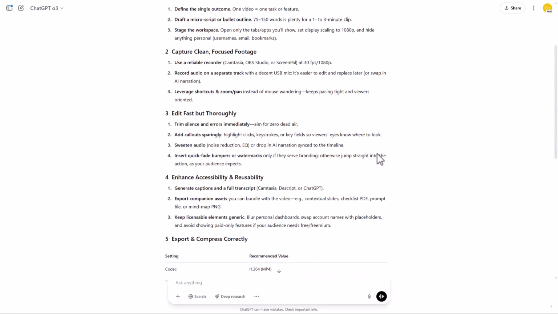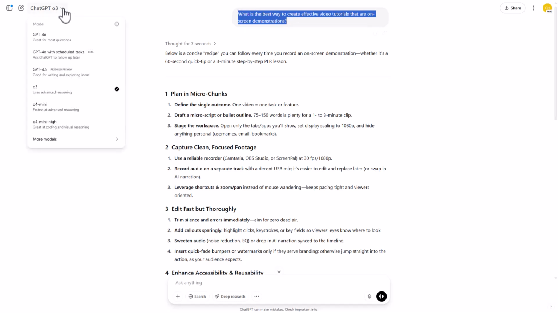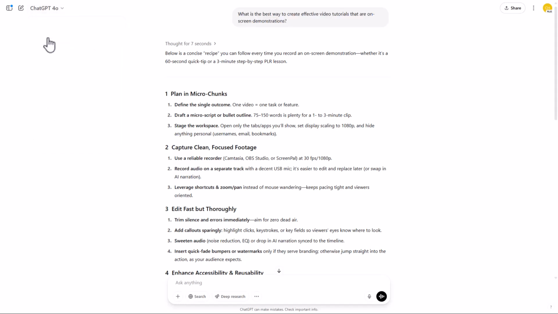Now, one of the things that you'll be able to see is that it definitely personalizes based on other information that it knows about you that you have looked for in other posts. If you want to determine how effective it is, it's a good idea that you can copy your post. You can head to the most advanced model. In this particular case, as of the recording of this video, it is ChatGPT 4.0.